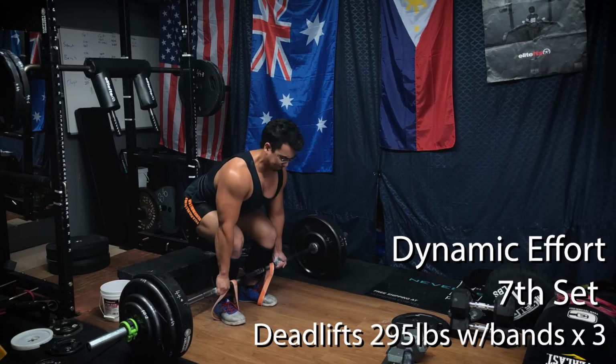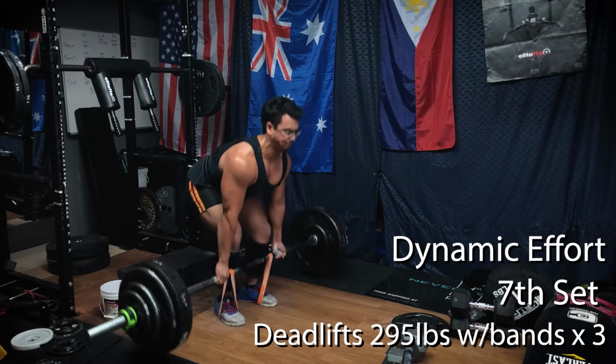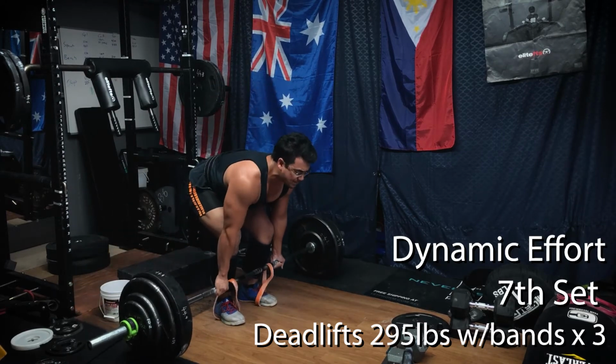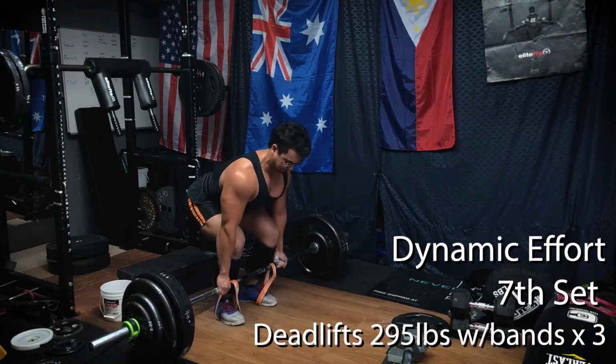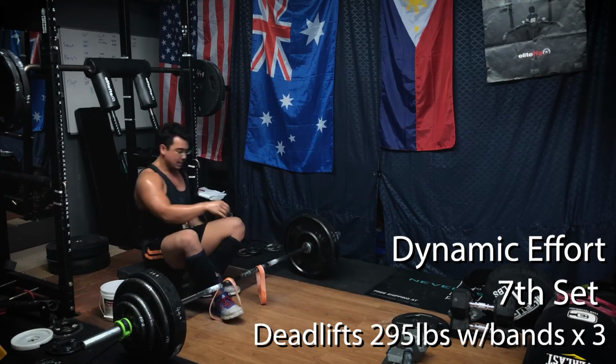I can feel my lower back kind of shifting out of position as I try and grind these reps out. Hopefully the speed slows down only a little bit, but I am trying to still focus on keeping that bar speed moving really quickly, and mainly trying to make it move as fast as I can mentally, more of a mind-muscle connection movement there.